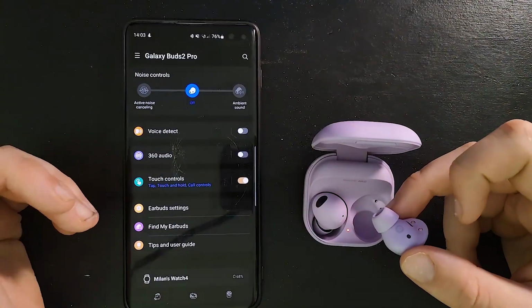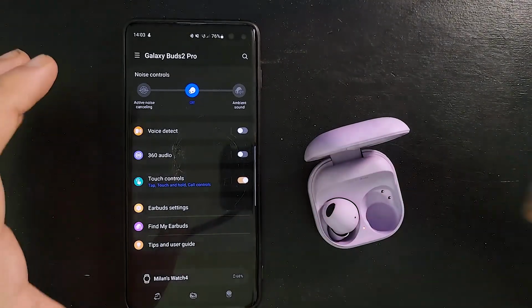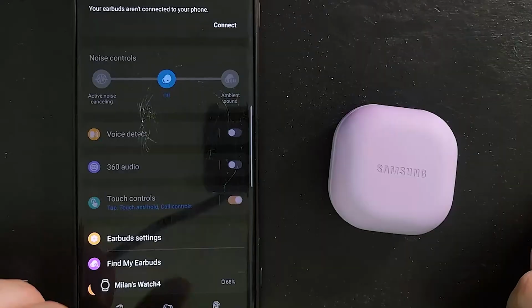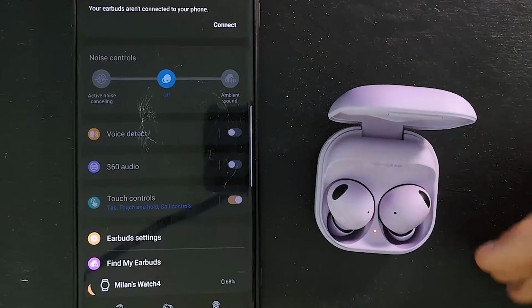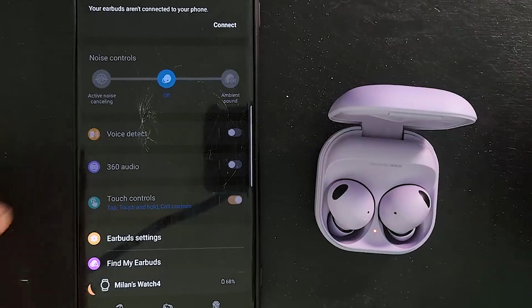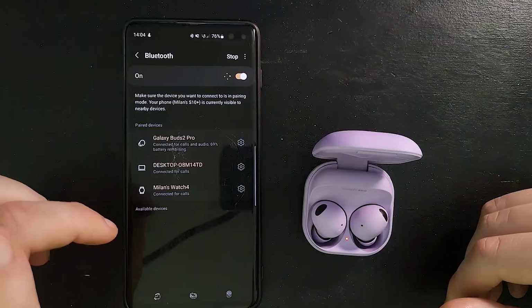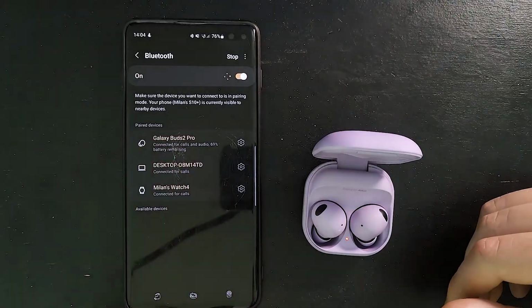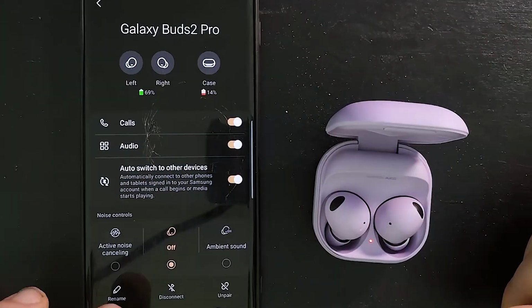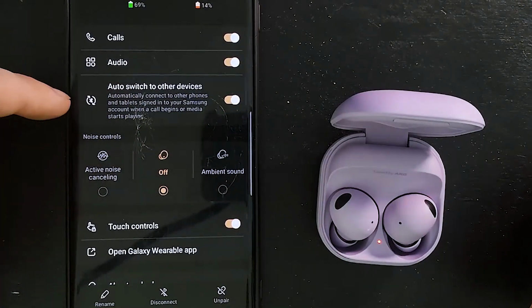This is a great way to find your buds if you just lose them, like if it's under a couch or something. But it's great. Of course, when you close them, your earbuds are not going to be connected anymore, and when you open them, the seamless connection is going to do its thing. So it's automatically going to connect and automatically going to work. Yeah, it's connected to my desktop, my watch, and of course my buds. So that's great. There are not really any other settings here. I would say it's automatic switch to other devices.